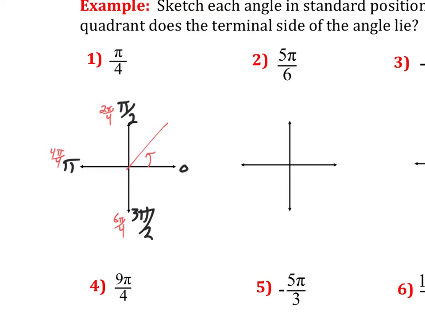If I wanted 5 pi over 6, if my denominator is 6, instead of saying pi halves, I can call that 3 pi over 6. So it's going to be past that. If I said 180 is pi, instead of pi, I can kind of unsimplify that and think of that as 6 pi over 6. Well, 5 pi over 6 would be somewhere between these two. It would be in quadrant 2 there.